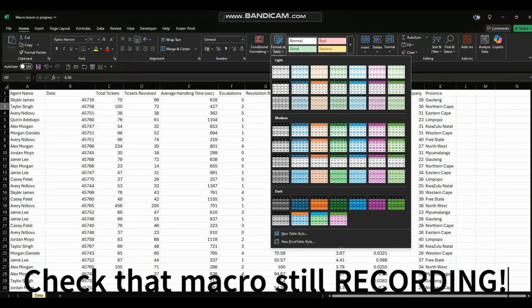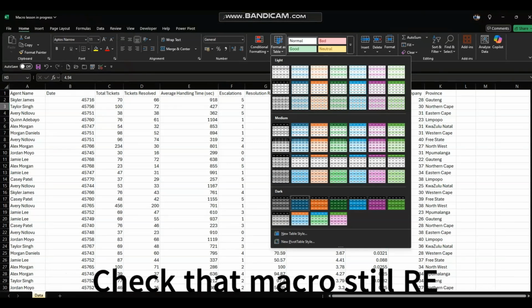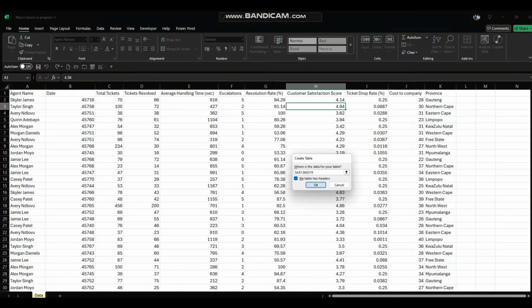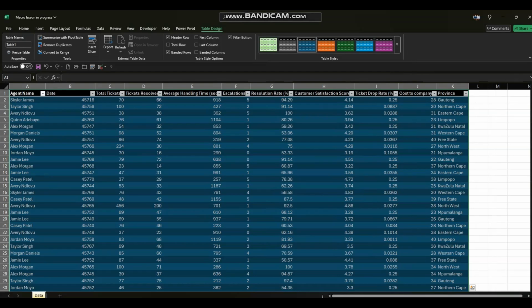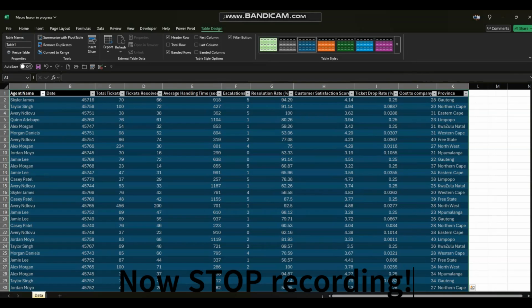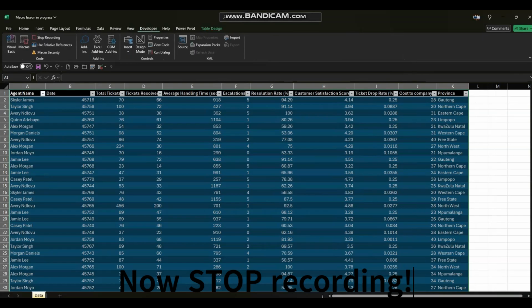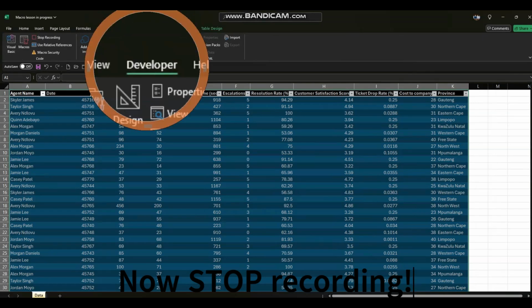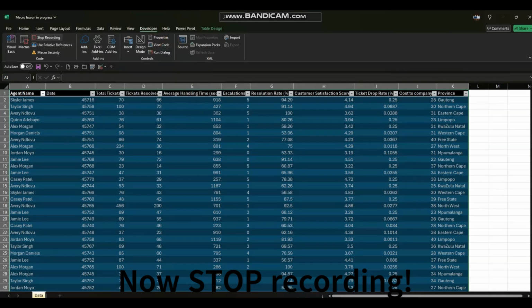So all I do is I go to Home, I go to Format as Table, and let's choose a very nice design. And we've done that. There it is, formatted as table. Very good.